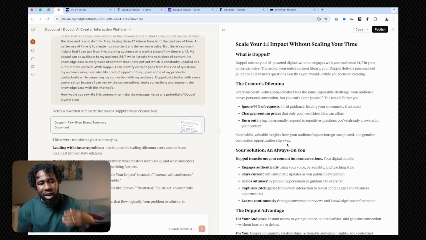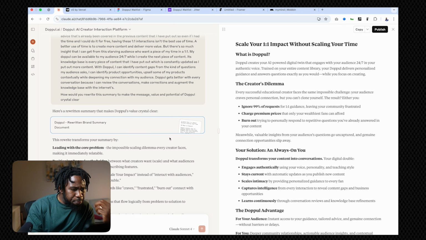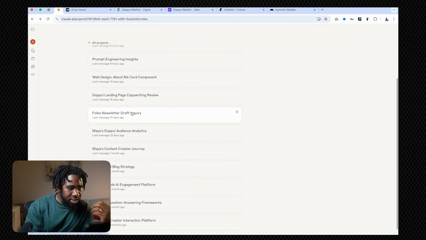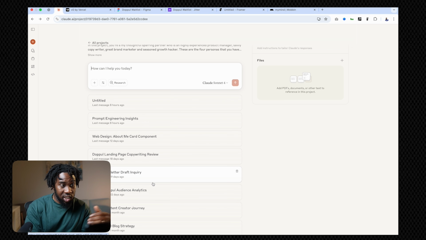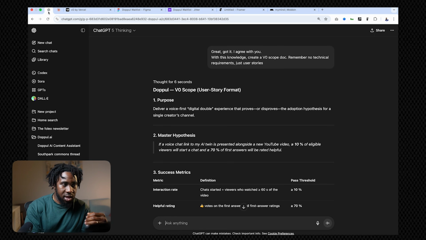This means that when I want to create a website, for example, and I want Claude to help me generate a prompt to create that website, it has so much context already because we've been talking about this project together since day one. So since I've had all of these conversations, I then ask Claude and ChatGPT to help me generate a prompt that I can use to start this website.